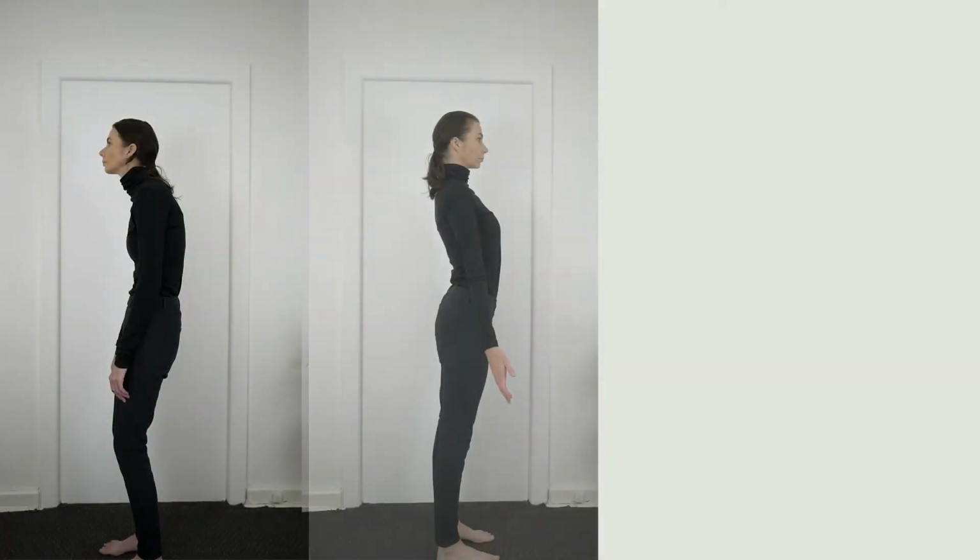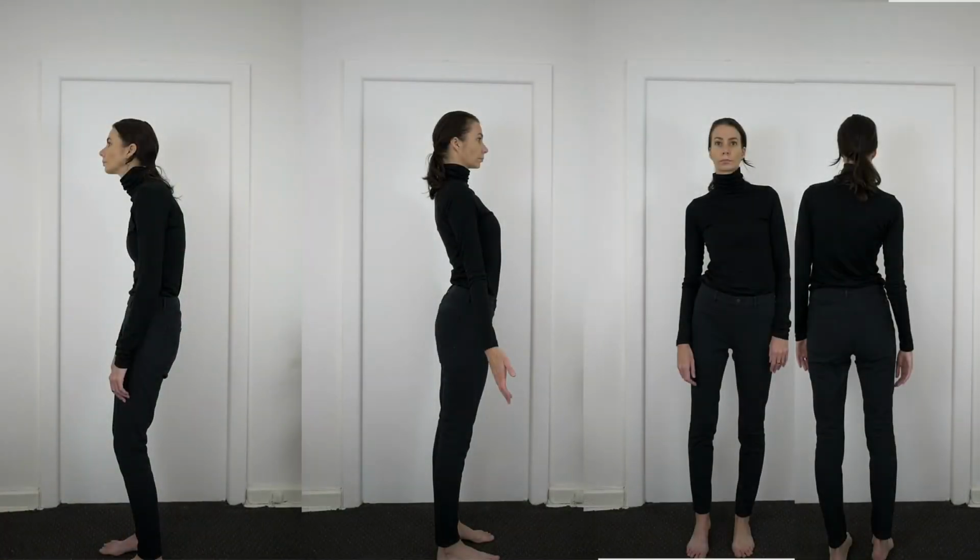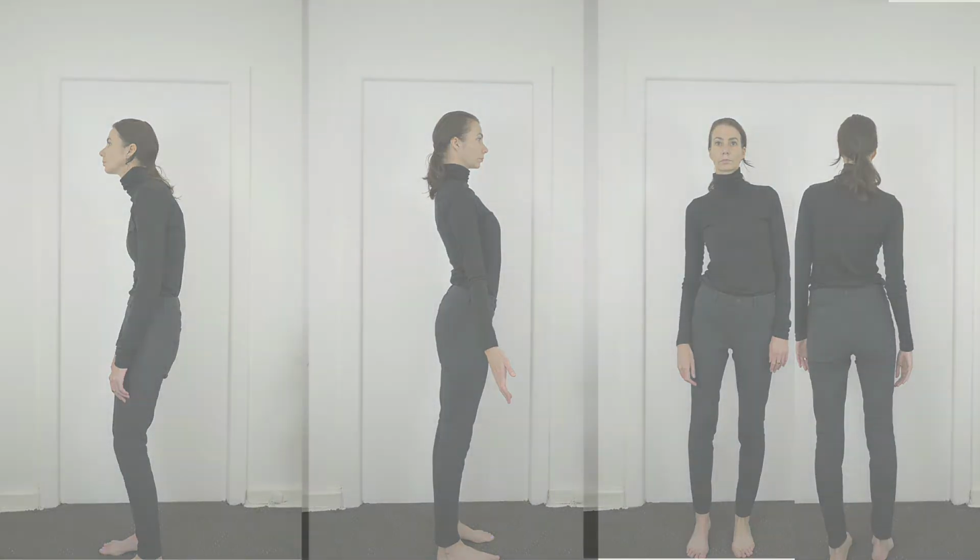We see how these postural patterns and habituated muscle imbalances can appear through the front of the body, the back of the body, and the sides of the body. And we will look at all of these topics in detail in future videos. And on their own, these patterns are neither good or bad, positive or negative. We need all of them.